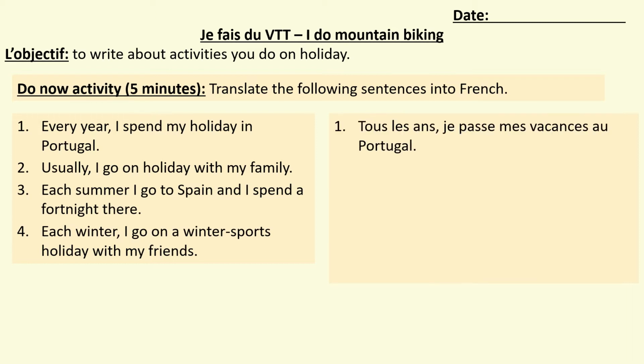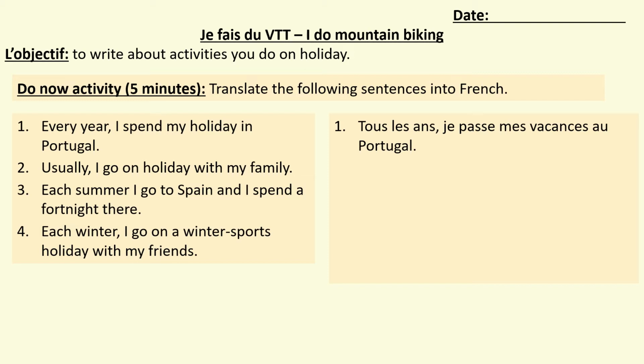Let's check your answers now. So, 1. Every year I spend my holiday in Portugal is tous les ans, je passe mes vacances au Portugal. So make sure for tous les ans you have an S at the end of each word. That's a common mistake, not to have S's on all of them, but they're all plural, so make sure they all have an S, please.